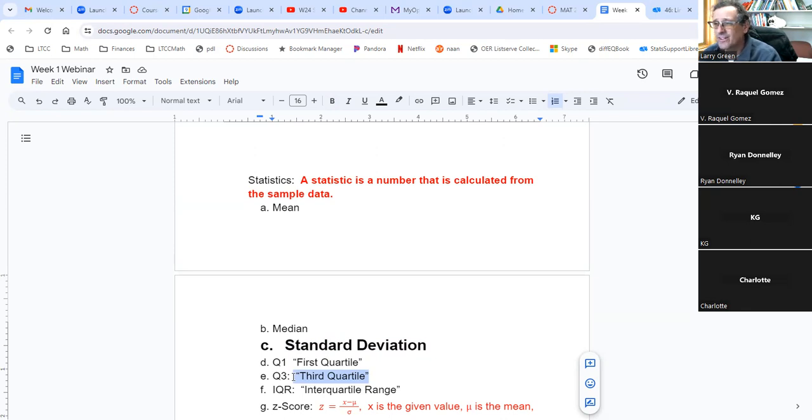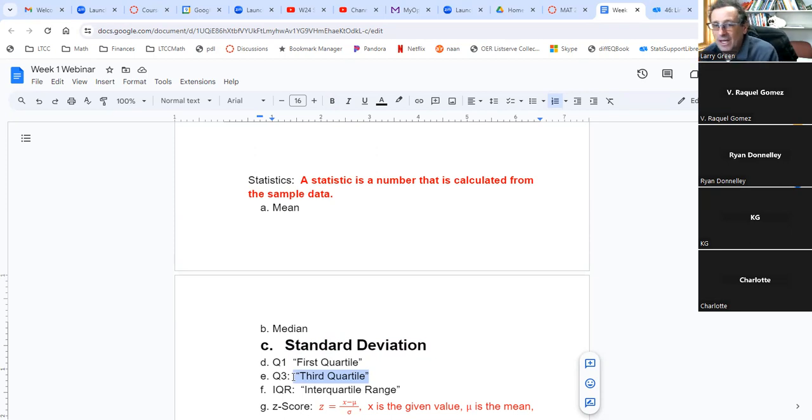I got some terrible news for you. This is the thing that drives me the craziest when it comes to statistics. And I love statistics, but I hate this. And that is the people in charge, the Statistical Association of America, they don't have an agreed upon formula for these. So the main thing I'm going to ask you to do is understand it in ideas. I'm never going to ask you for a formula for first quartile or third quartile. It turns out that if you use, say, an Excel spreadsheet, it'll give you a different third quartile and first quartile than if you use, say, a TI-84 calculator. They use a different formula.